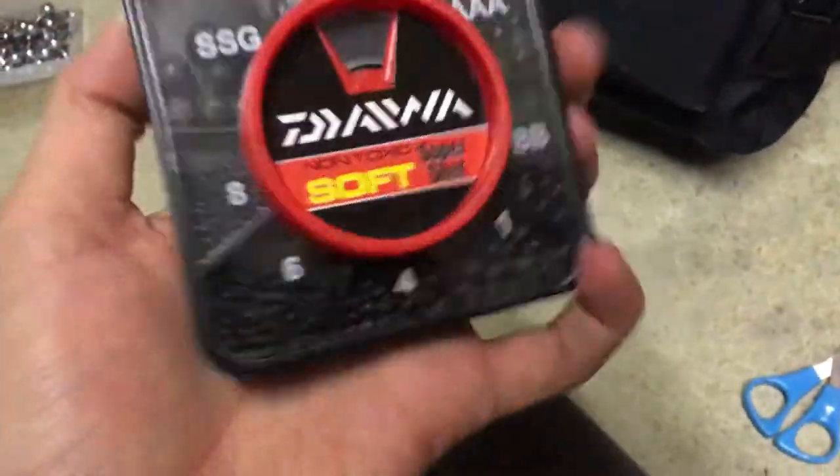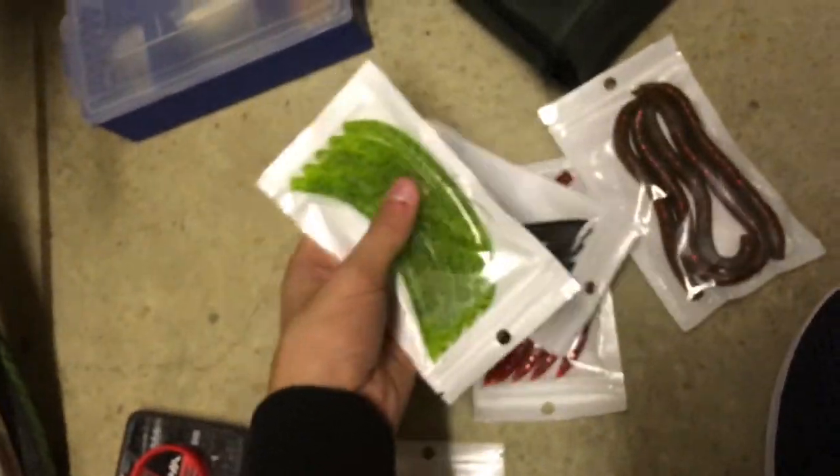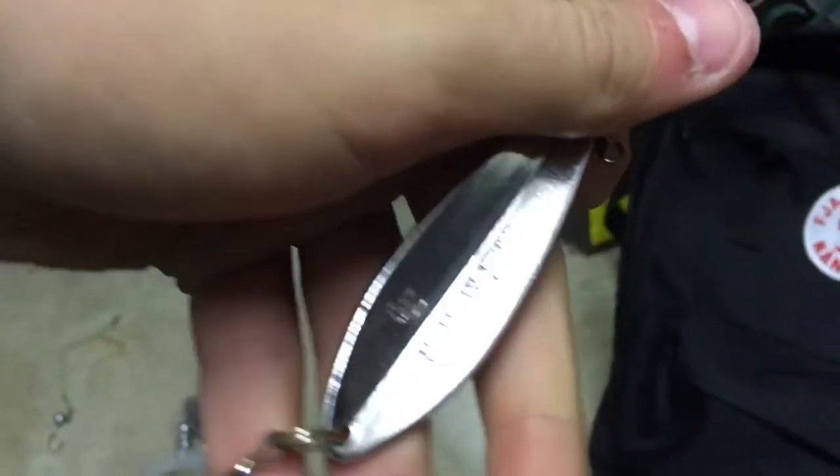Okay, so I'm gonna get all my tackle out. You'll have seen all these in a video yesterday. First thing we're gonna look at is the weights. Me and Jake have not float fished for a while now. Tons of them, and these - I showed you all these in the video yesterday. We've got the Abu Garcia Costa - really nice, like a heavy spinner. Open this up - there's so much stuff in here. Loads of hooks, a nice little spinner right there. Size 12 hooks to nylon. Some more hooks to nylon right there.